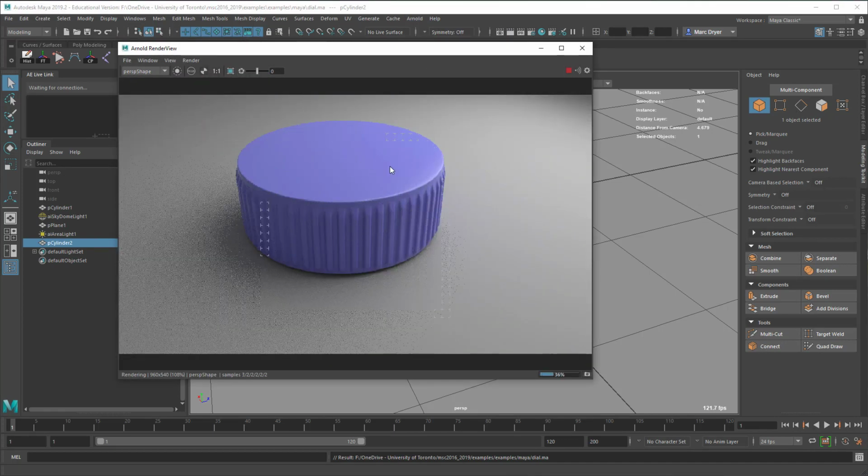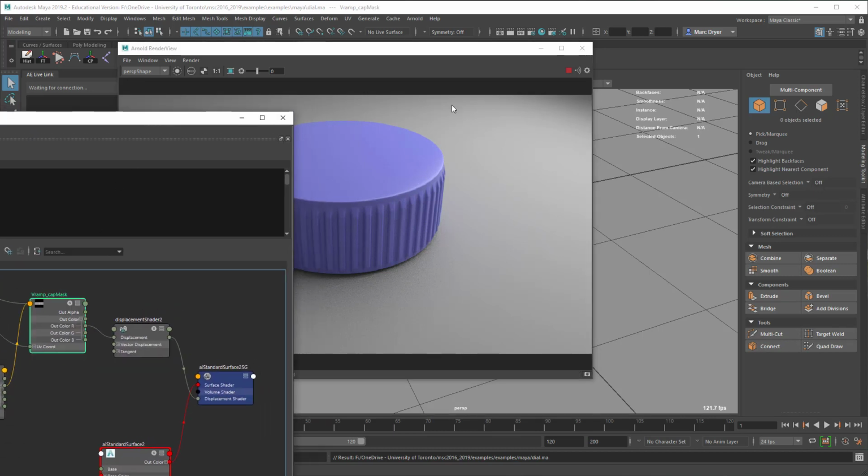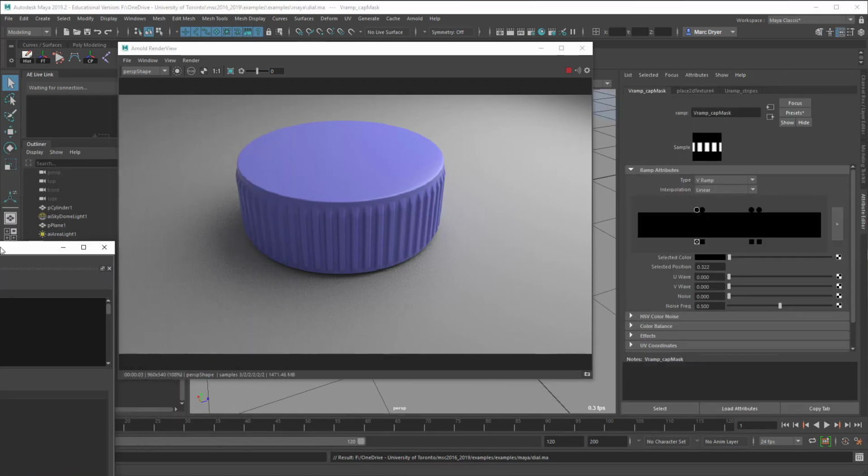Okay, so now we've got more control over the edge, and we've added more geometry, so we might have to adjust our ramp a little bit. I'll just open that in the attribute editor. And the top ramp, maybe I just wanted to creep up to that edge a little more closely. Yeah, so that looks pretty good. Sometimes you get these little areas where it's pinching over. I'm not sure why.